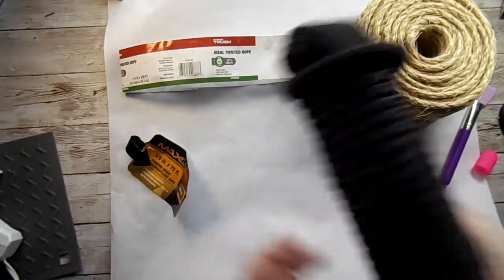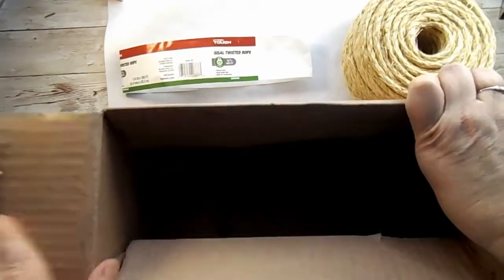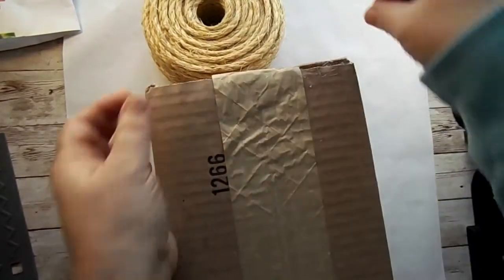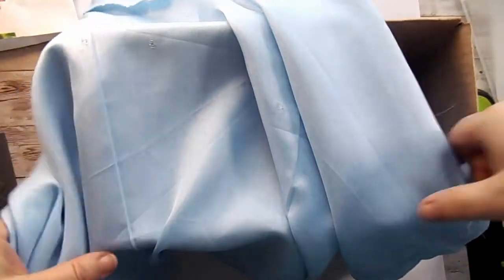For the first project I use a couple types of rope or twine — I got both of these at Walmart. I got this box, and you can kind of see it did get snowed on while it was out on my porch waiting for me to grab it. The first thing I did was take my glue gun and just go over all the seams and glue them down, and I glued the flaps down.